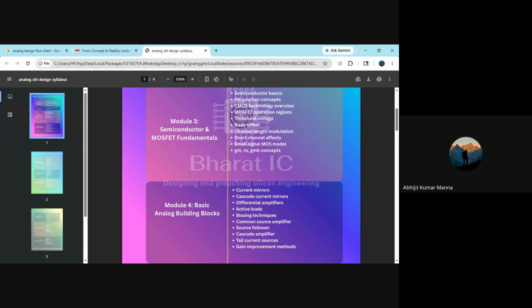Yeah, in industry, if a customer is asking, I want this gain, suppose they want more gain, this 5T OTA will not give that much gain, right? So for that we have to go through the folded cascode OTA.